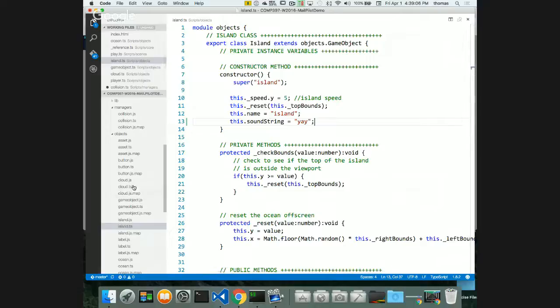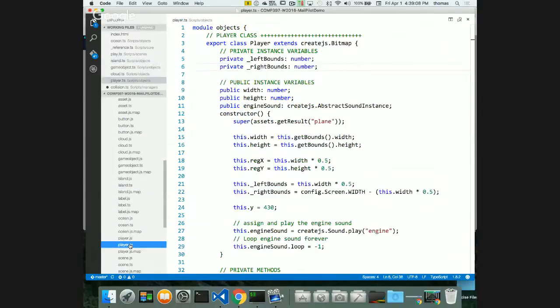Going further than that, what about our player? Does it extend the game object class? No, the player doesn't extend the game object class, so I can't do it for my player. Our player is going to be slightly different because we're going to make it an animation soon. That's why I made it a bitmap and not something else. Maybe we'll have to change this later on to a sprite instead of a bitmap. But for now we're okay.